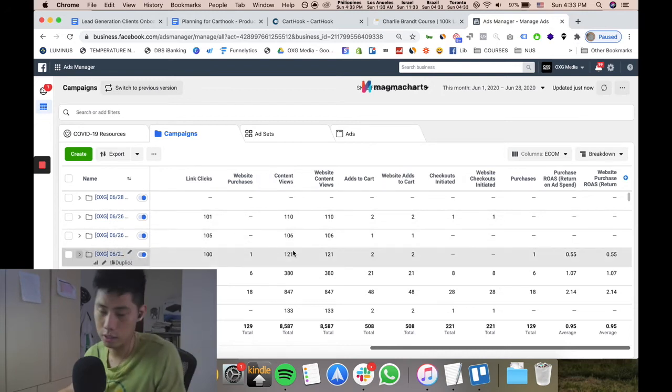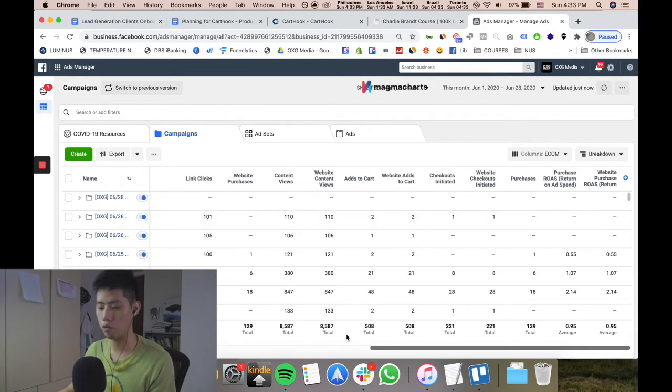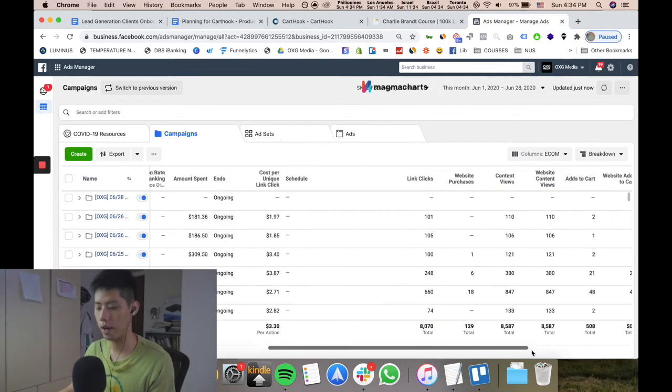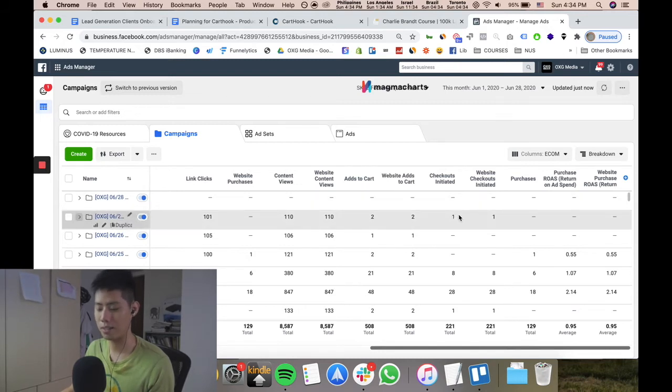The reason is that I want to see from a pure perspective, right? If I can just scroll the data all the way to the left and to the right, I can see at one glance how much the drop-off is at each stage of the funnel. And to be fair, Facebook's conversion and attribution is not very accurate, but at least I can see some sort of data come through, right? If I see, for example here, there's no purchase coming in, no data coming in at the moment, no add to carts, then I can make a decision on whether I want to kill or scale.